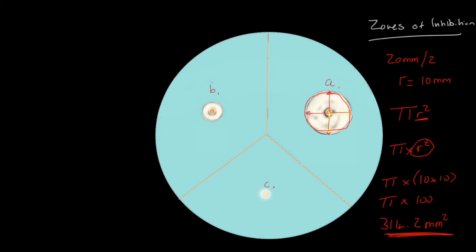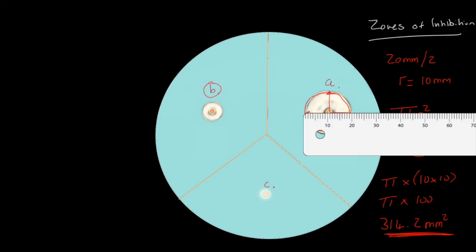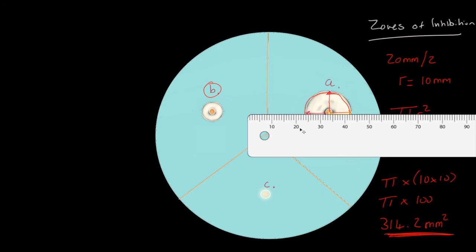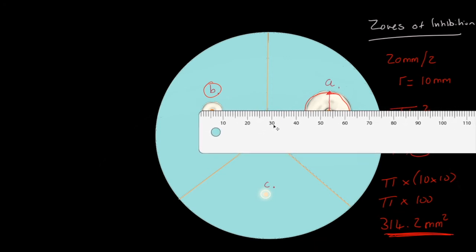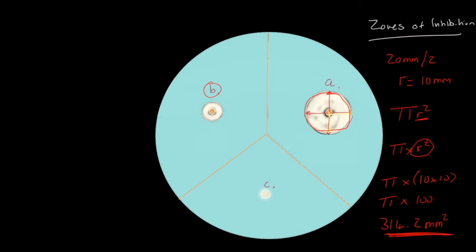Now, let's look at example B. Bring our ruler back in a second. I've made the numbers very, very simple here. You will undoubtedly have different numbers. So here, we'll measure our diameter as 10. This distance here is 10. Let's make an assumption that this distance here is also 10. You will measure it for real. So of course your diameter is 10 millimeters. We're going to divide that by 2 to get, again, the radius. Look, this distance, the radius. So our radius is going to equal 5 millimeters.